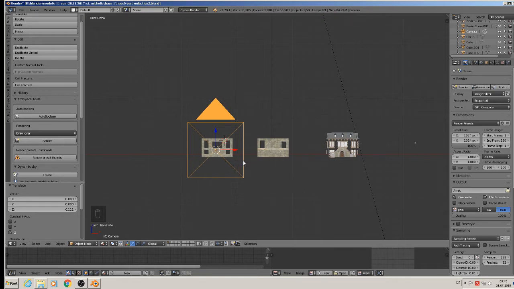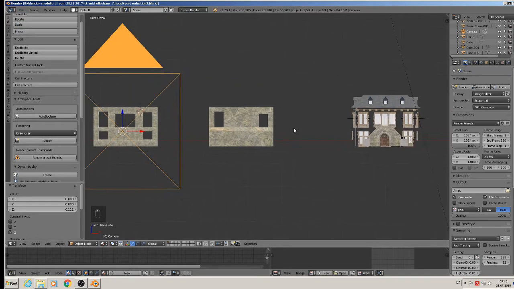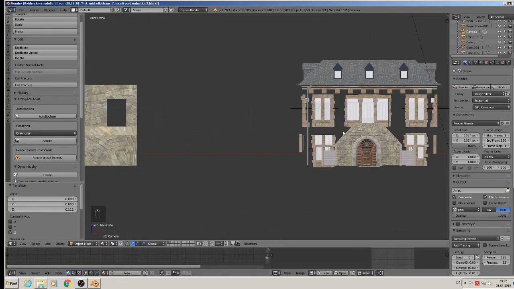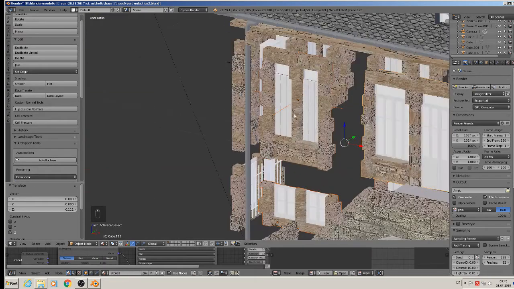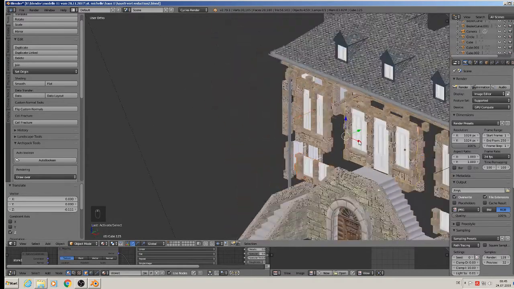But I must think about what we have done yet. So that is the base structure for that. Now we need the other things on it to bake them with. That means all that is in the front of the house, and those are instances. You see that on this axis there. Those are instances, no real objects.